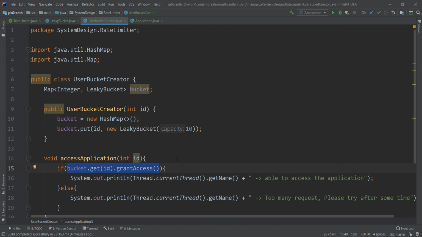For that we need to limit the user based on time as well. We don't want the user to attempt the password again for another 24 hours. Once the 10 requests are exhausted, the user should only retry the password after 24 hours. To do that, the algorithm that we are going to use is called token bucket. In my next video I am going to implement the token bucket.